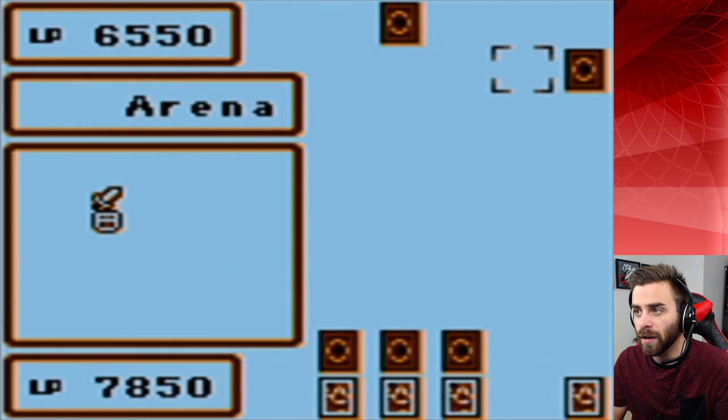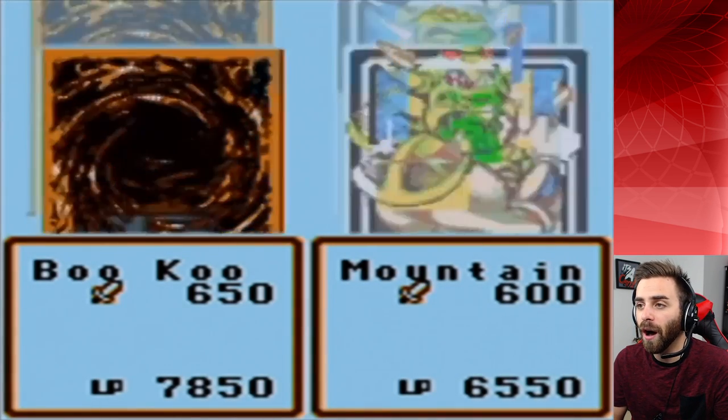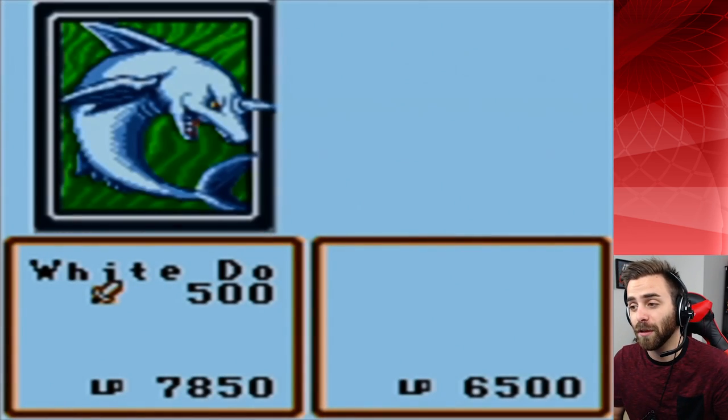Actually, I should have checked what type he was. Earth. I could have tried, like, I don't know what beats Earth. Forest? Does Forest beat Earth? I really don't know. I don't know the type chart in Yu-Gi-Oh! Dark Duel Stories. I really don't. If someone wants to let me know in the comment section below, that'd be grand.